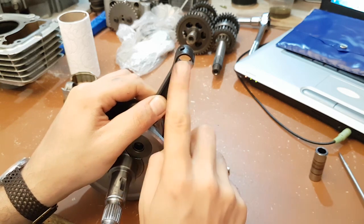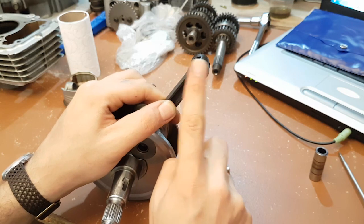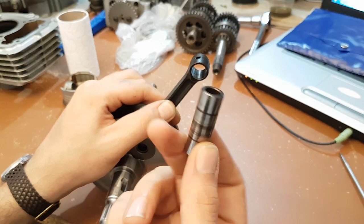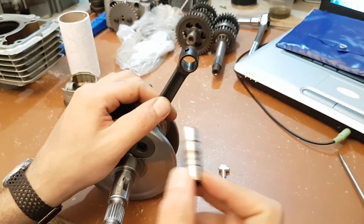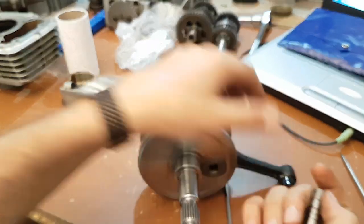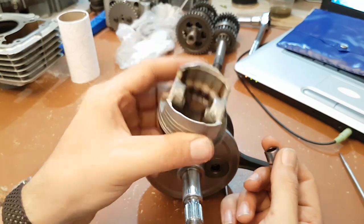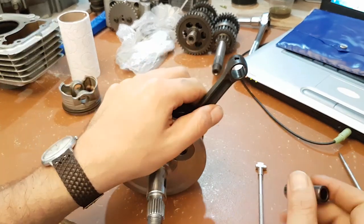In my case I'm a bit off, but my service manual doesn't tell me the specs for this hole — it only gives specs for the wrist pin. As you can see on my wrist pin, there was something wrong going on. I don't know if it's because of the diameters, or if it was a heat issue, or something wrong with the lubrication system.